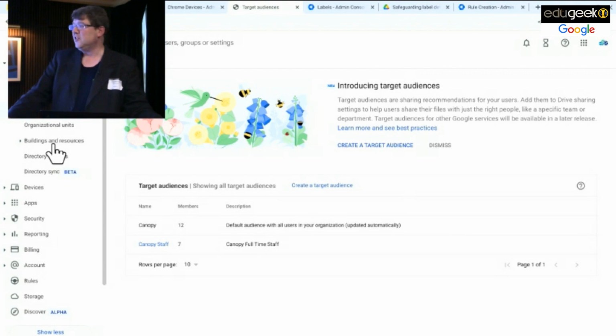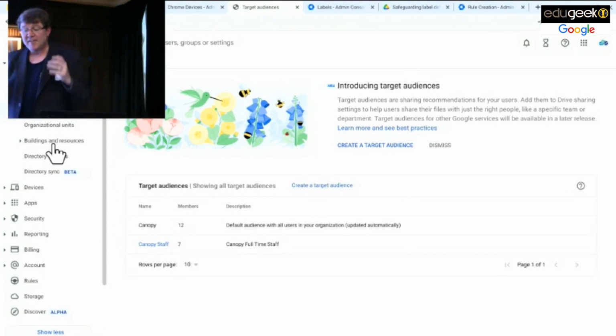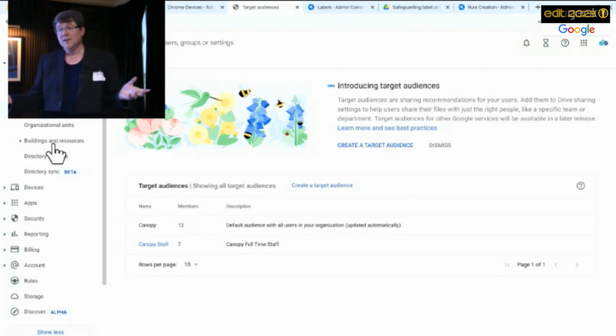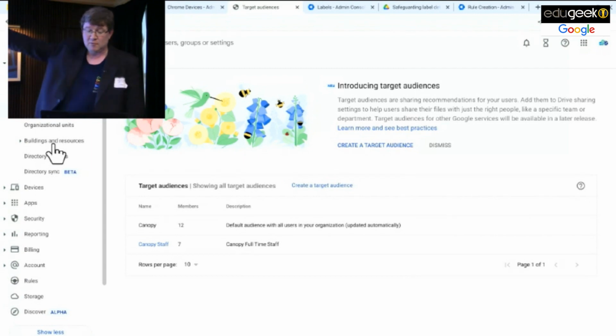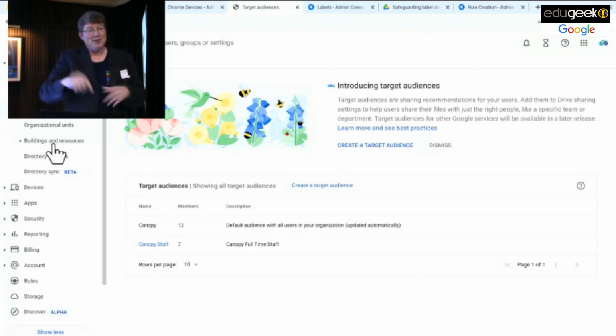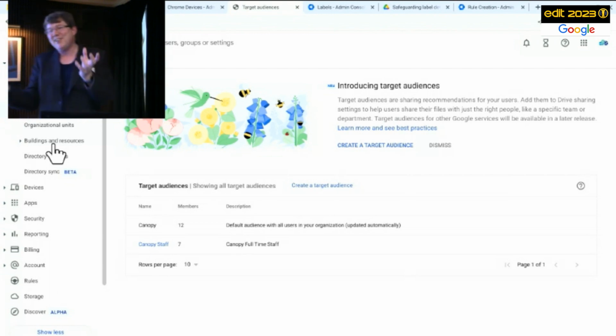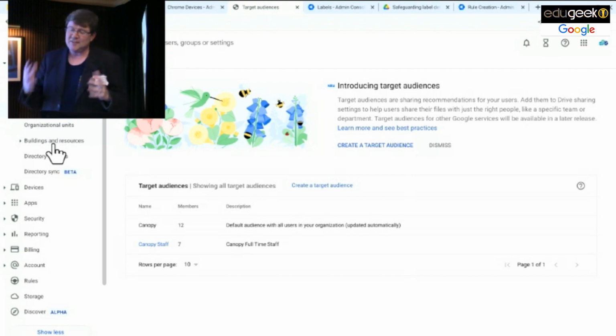Correct. So in the Drive settings, you can choose whether your users can both share externally, but also see stuff coming in externally. If they turn that off for the whole organization, then you're right, someone does a share, and I get a lot of those. And there's even some resources inside Google. So we have a really nice curriculum area called Applied Digital Skills, which is a series of online lessons that young people can complete to learn digital skills. As you go through it, you click a button and it makes a copy of a document. Well, obviously, if you can't share externally, it can't make the copy. So yeah, there is that piece.